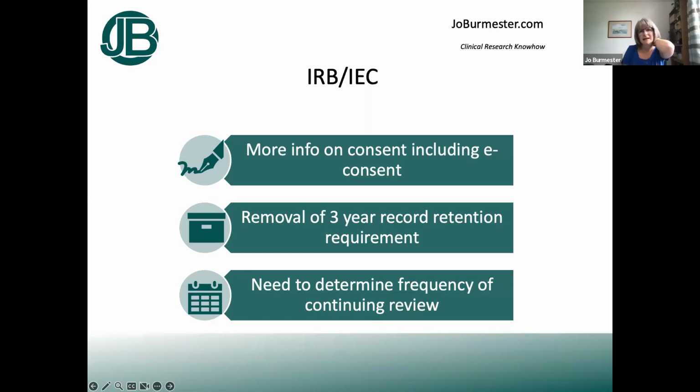So it's a little bit less prescriptive, but they've put in more information around consent and the consent process. So as far as I can see, those are the main changes. Again, there are changes to wording and definitions and that kind of thing, but those are the main changes that I could see in the ethics committee chapter.